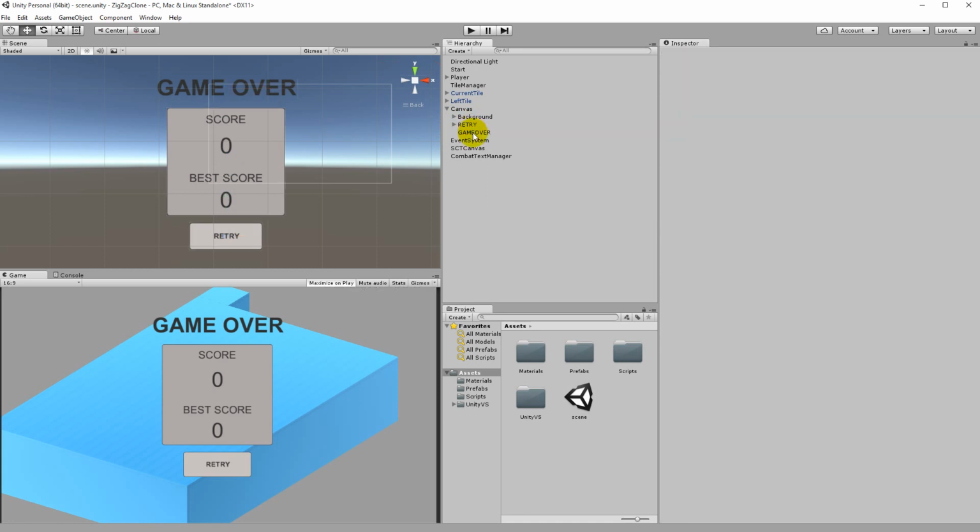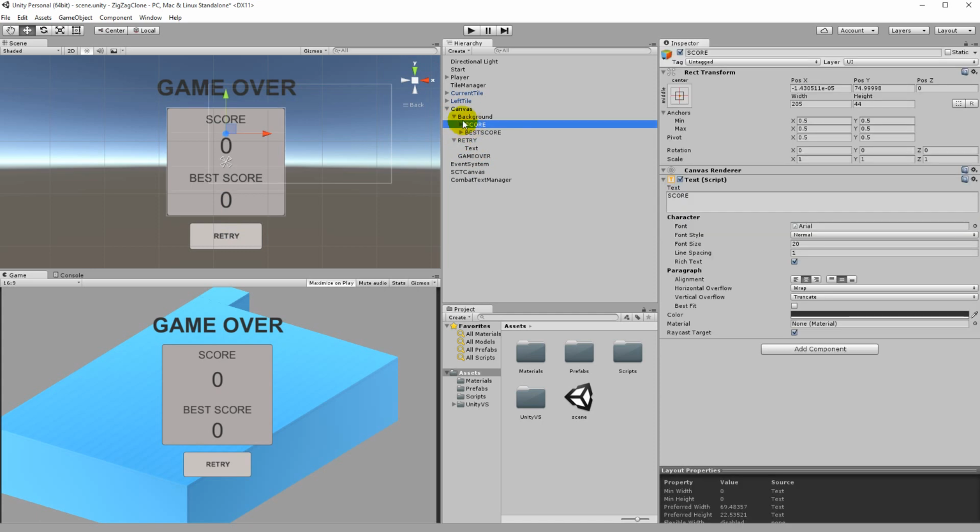No, this score text here, it's just a copy, okay. So what you should have now is background, 2 child elements, retry button, text, and the game over up here. So these are the 3 objects we'll have to move in from the side. Whenever the game finishes, you'll have to move them from the left into the middle and stop here.